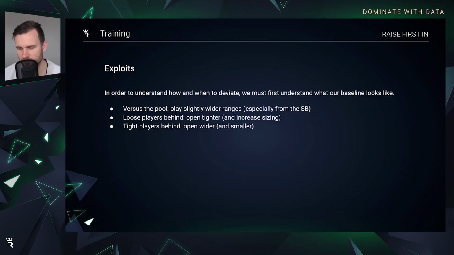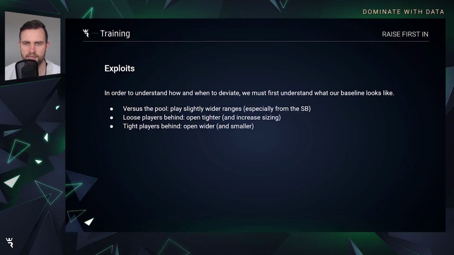If you have 6-5 suited and the majority of the EV that you're getting is like you open and then everyone folds and you pick up 2.5 big blinds or 1.5 big blinds, then the moment that there's loose players behind you and that scenario isn't going to play out as often, that means basically you just want to fold 6-5 suited. And what you can do is increase sizing, and so what will happen is the bottom of your range will make less, but the top of your range will make more, and that's basically the goal.